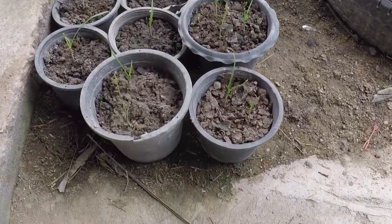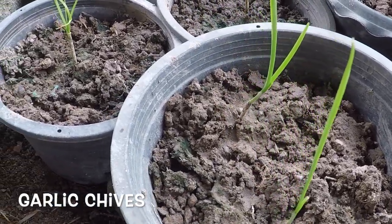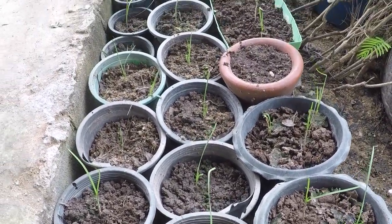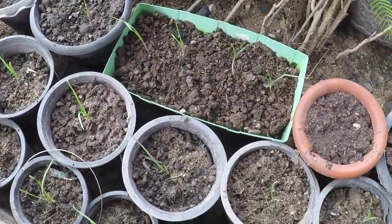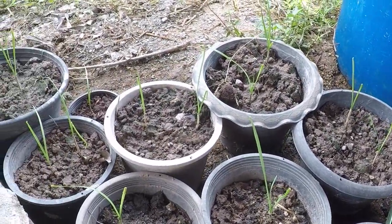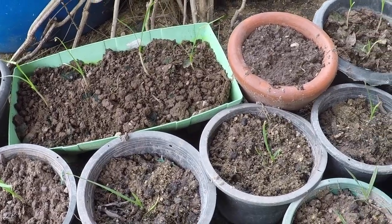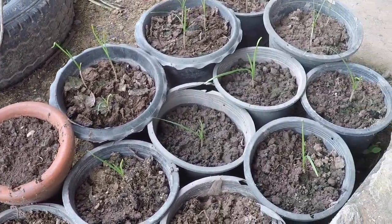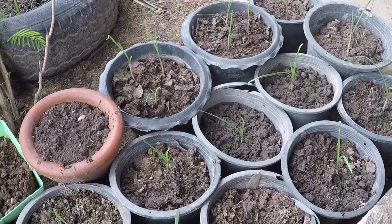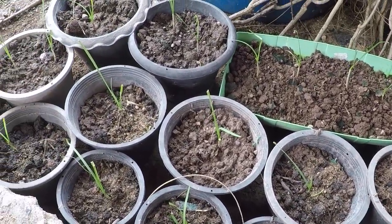Check out our garlic chives — they're not garlic and they're not chives, they're garlic chives. We've been trying to get hold of these for ages and ages, and to say they're incredibly rare in our parts is really an understatement. We just couldn't get them. We got hold of some seed and, true to form as is often the case with purchasing seeds in Thailand, they've probably been stored at 200 degrees centigrade and nothing germinates.